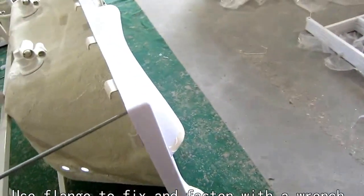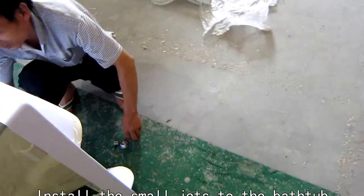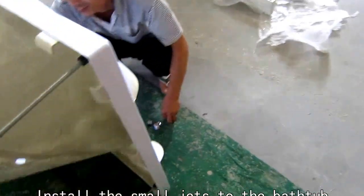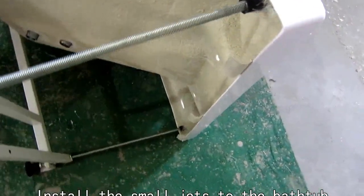Now we're going to install these small jets.